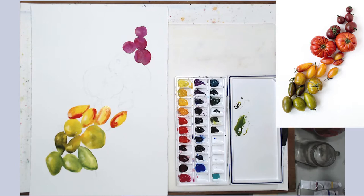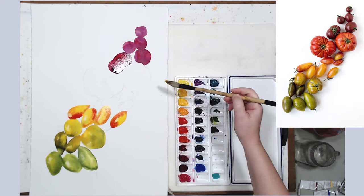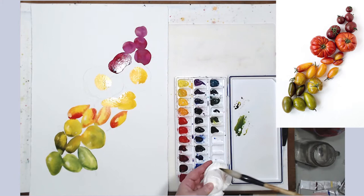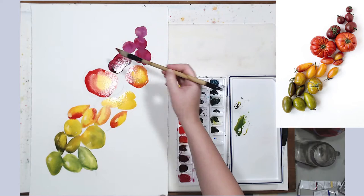Let's go back to the top, let the bottom dry, and work on the rest of the tomatoes. The little ones are easy — just a couple of colors and washes and they're almost done. The two big ones in the center will be more complicated. I want to start with a warm wash in the center, then add scarlet lake and Sennelier red to create color variation. They're a little more difficult because their form is more complex, with ridges and stems, but we can still get that done.